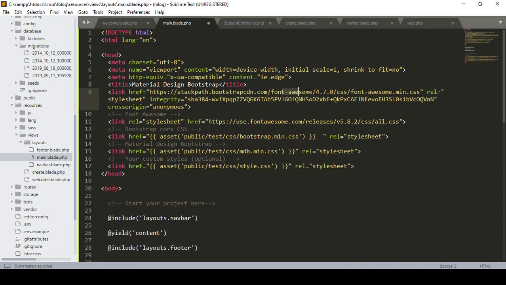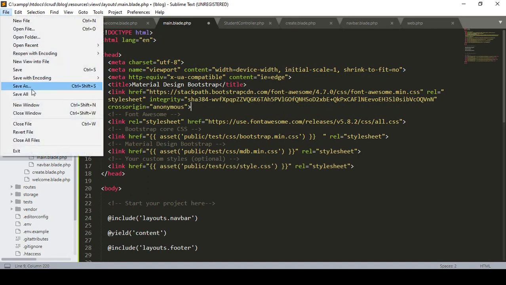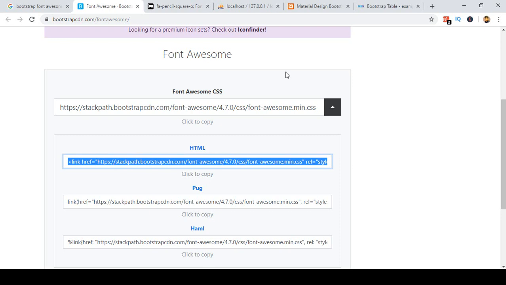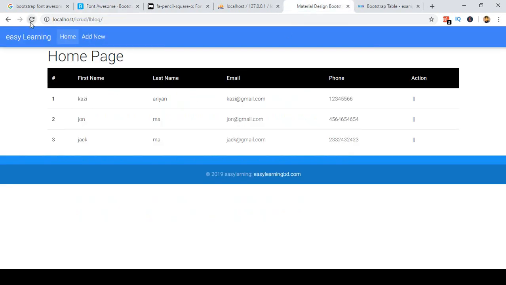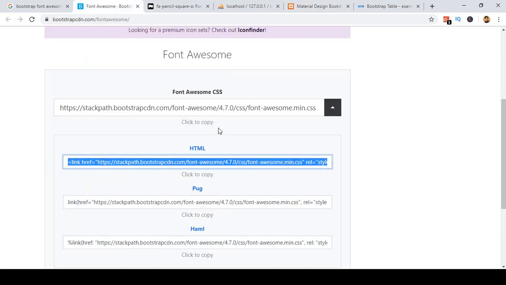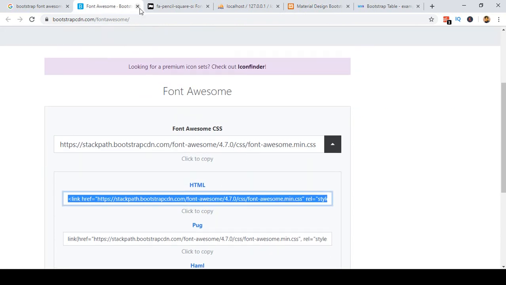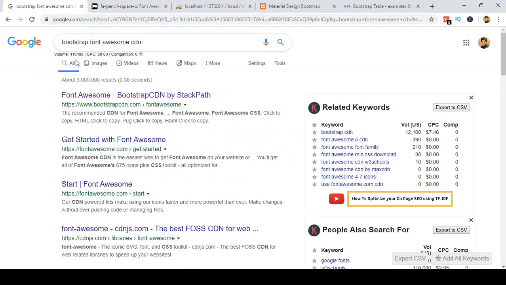I just assign that there. Now I click save all and refresh the page again, and yes, now you can see it's perfectly visible. That is the Font Awesome CDN class, so you have to add that. I hope you understand it well.